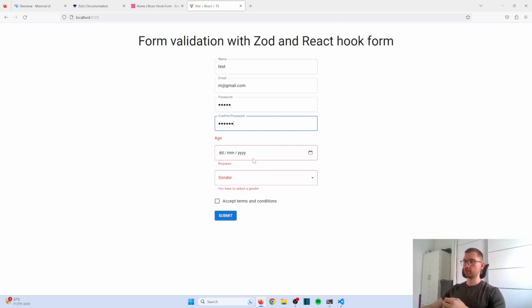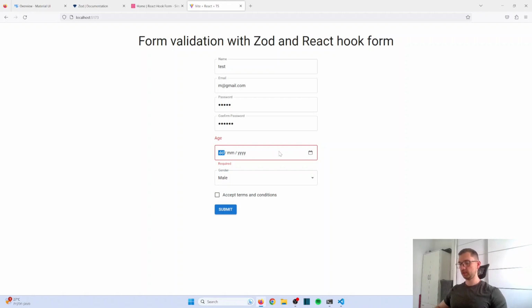This one is pretty cool, so I hope you like it. And gender, I think it's also a simple one, so it should go away. And we have this accept terms and conditions that I'm still not getting an error. Only when I clear all the simple errors, the Zod form will check the custom errors, which is something that I didn't like much. I wished it would check these custom errors together with the simple errors, but anyway, you will see that this library is very cool.